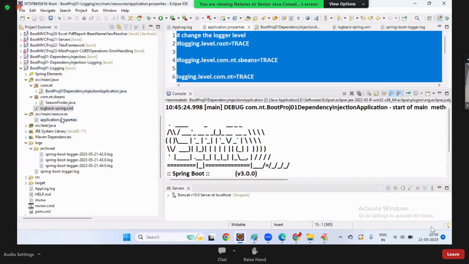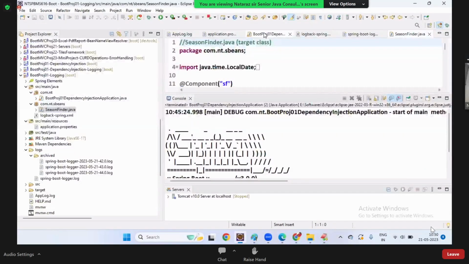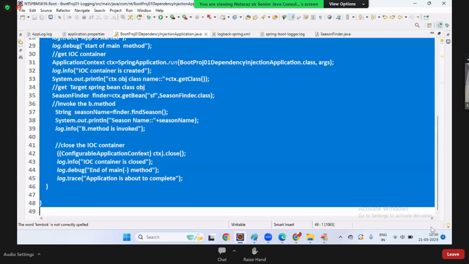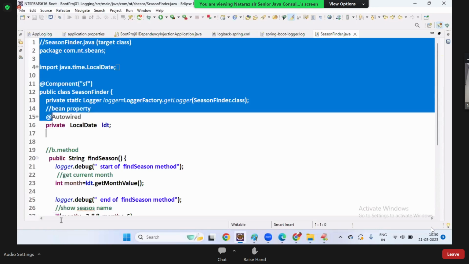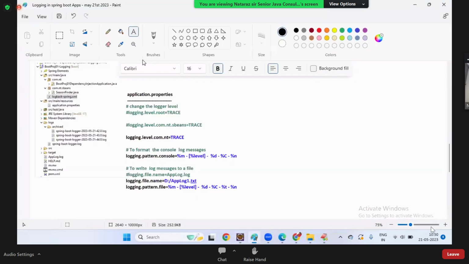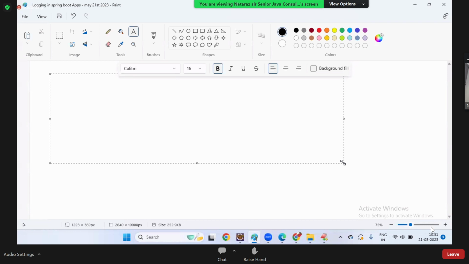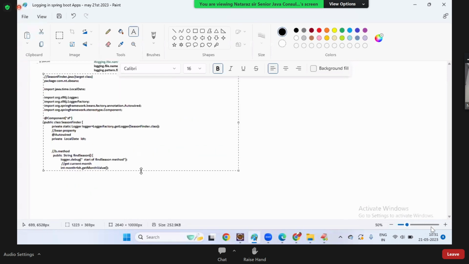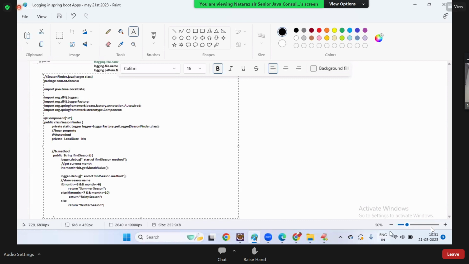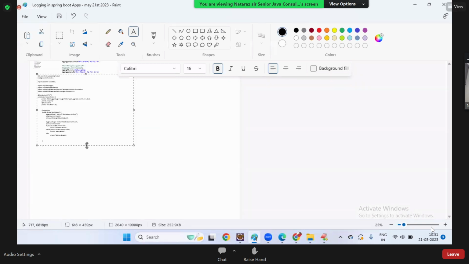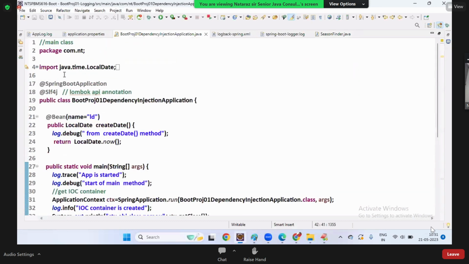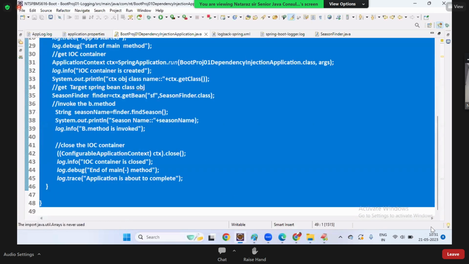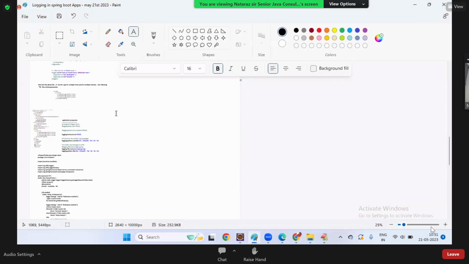Next, SeasonFinder.java, this is my SeasonFinder.java. Next, the main class.